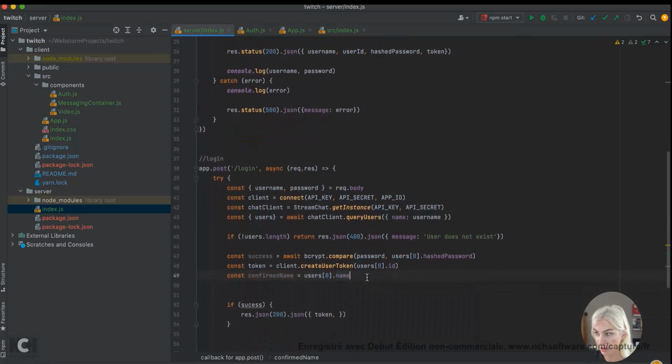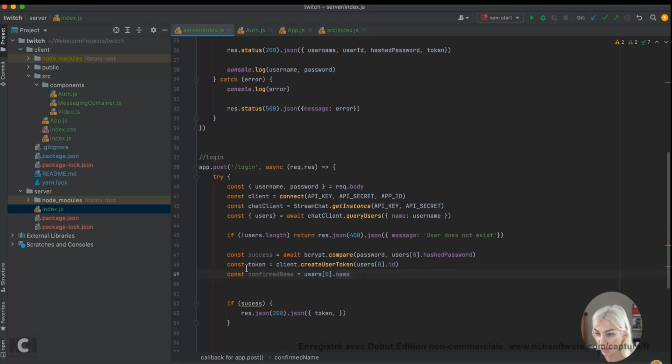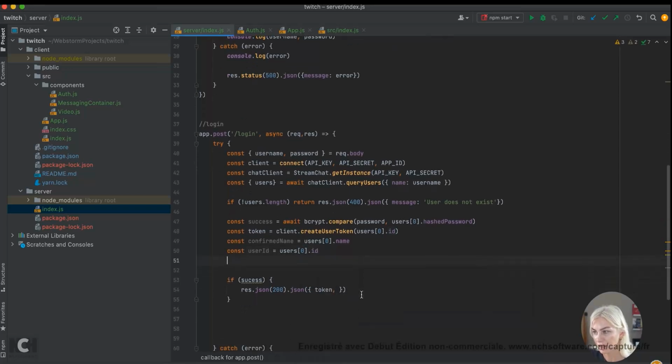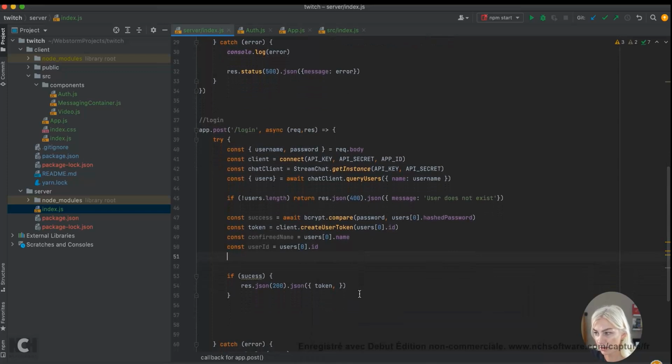So there we go. We're generating a token based off the user ID. We're getting the confirmed name. We're getting a success message if the two passwords match. And we're also going to get the user ID of the user itself. We're just getting all the information we can, really. So let's go into the users, and then let's also get the ID. Okay, so that's loads of information.